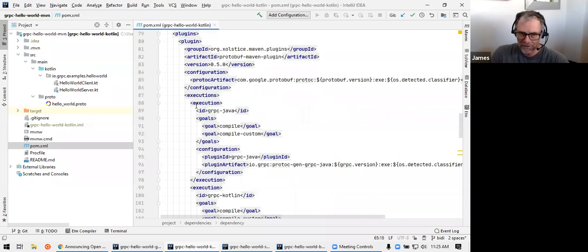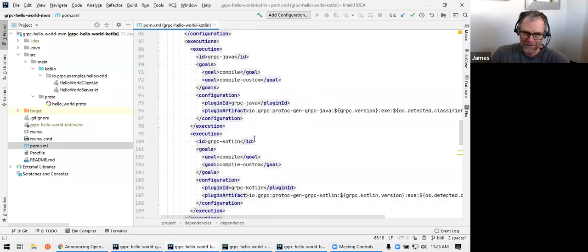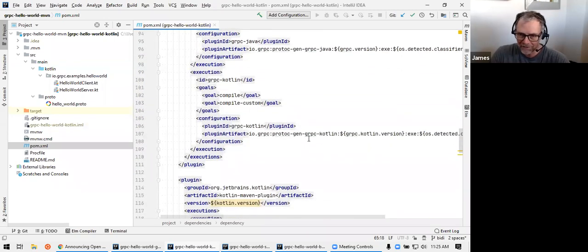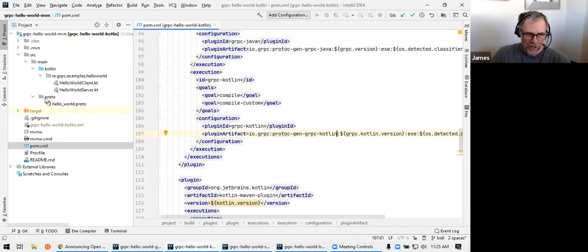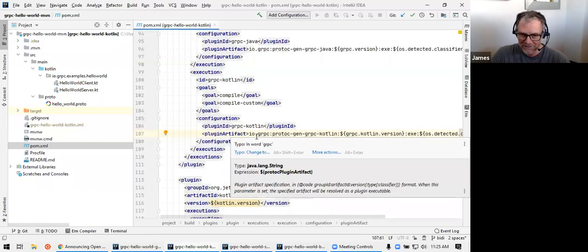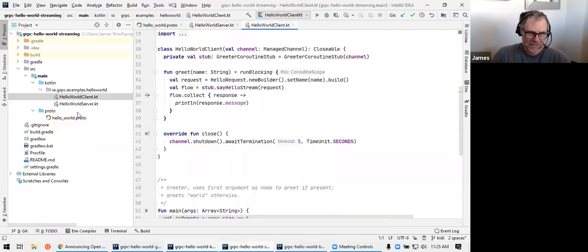And you'll see, just like in the Gradle one, we're using gRPC Java to generate some of the pieces here. And then we also have our gRPC Kotlin, which generates the Kotlin pieces. This is from the new open source project that we announced yesterday, the Kotlin plugin. And then of course we have the Kotlin compiler plugin in here as well. I won't run through the proto and code on this one because it's the exact same as what you've already seen, but I will share at the end the link to go get all of these samples. Okay, so that's the Maven POM build. Now let's go on to the next example.